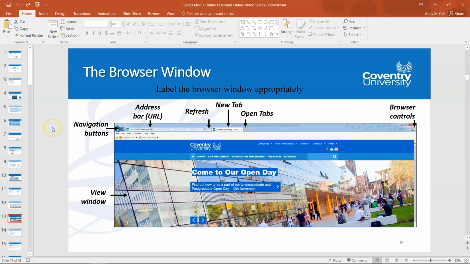And then first of all, we're going to look at the Internet Explorer browser. So in this syllabus, it's not going to be going for any of the other browsers. It's looking at Internet Explorer 11. So we may be confident using Chrome or Edge or Firefox. Just be aware that this, in particular for the syllabus, is Internet Explorer 11.